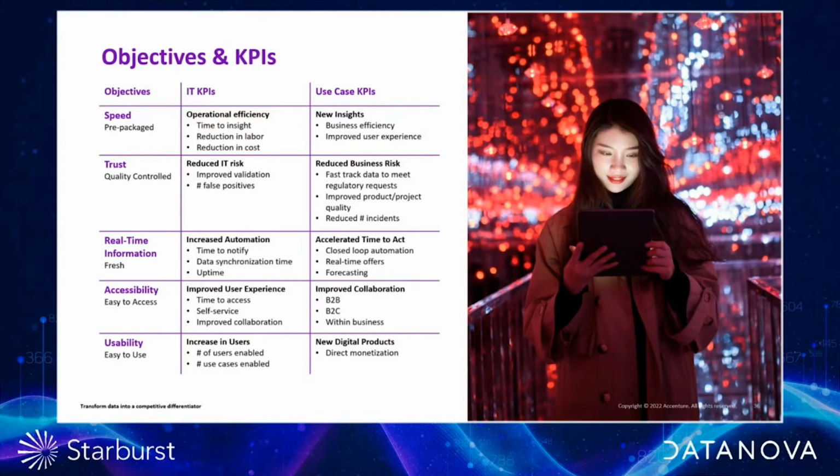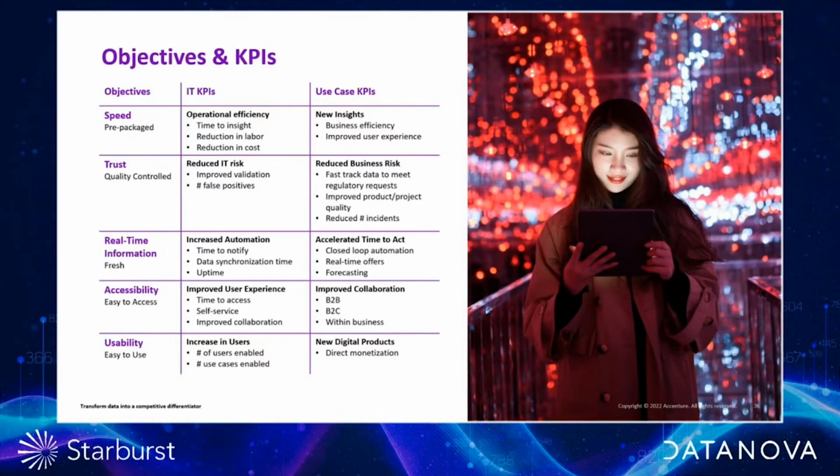Accessibility, so making it easy to access data. Could I make it much faster to find and use? This is both from an IT perspective to enable our users, but also from how you might partner B2B with your partners, with your customers, across the different lines of business. How can you actually get access to that data, making it as seamless as possible?